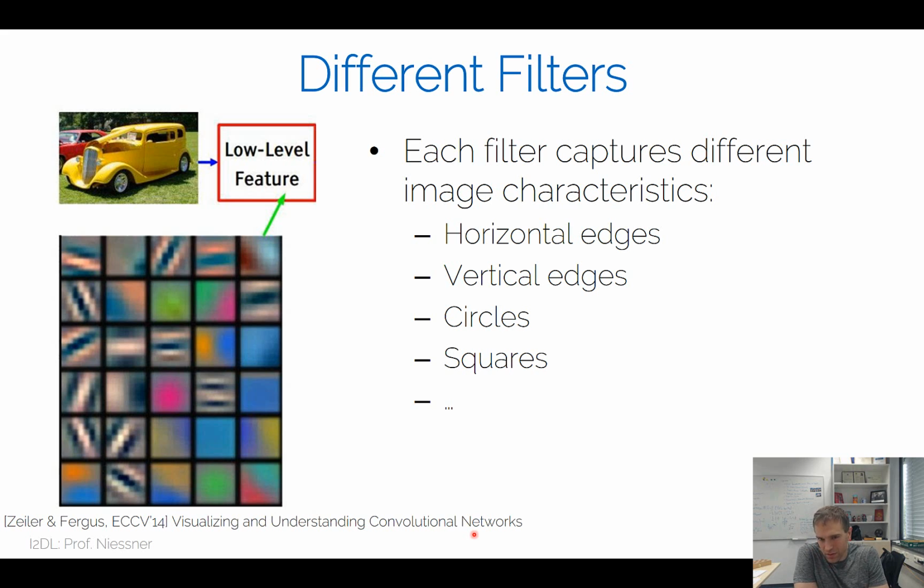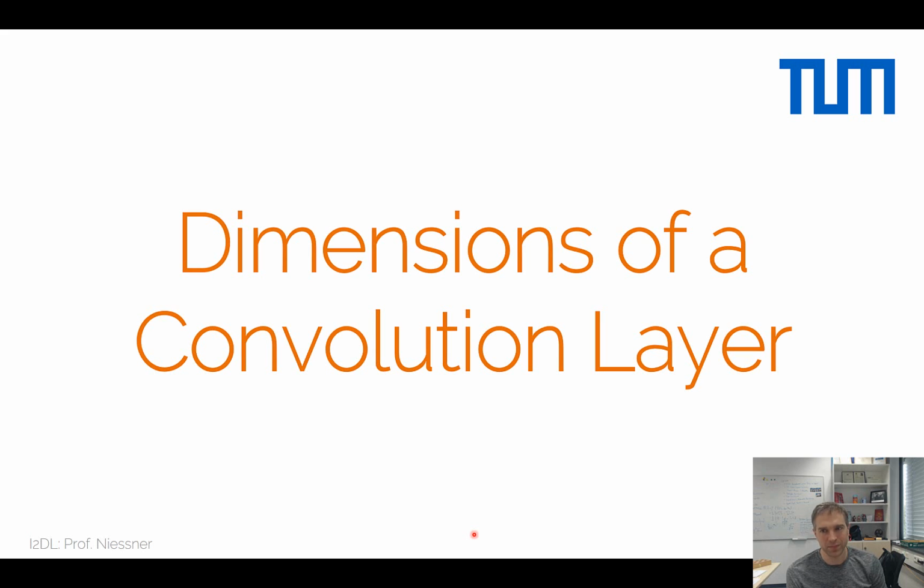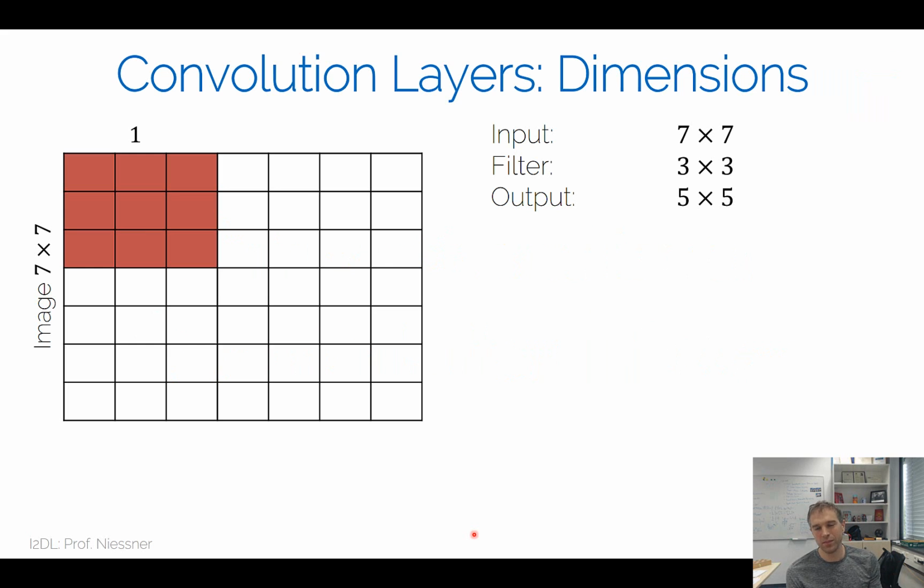The most important thing when you're thinking about convolutional networks is to always work through the dimensionality of all of these things, right? And what I mean by dimensionality? Well, dimensionality for the most part is defined by 3 things: the input, the filter, and the output. So if I have an input image of 7 by 7 pixels, a 3 by 3 filter kernel, I have an output then of 5 by 5. Why do I have that? Well, I have 5 by 5 different filter locations where I can apply my 3 by 3 filter in a 7 by 7 input image.